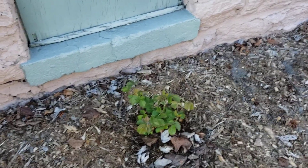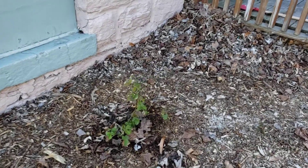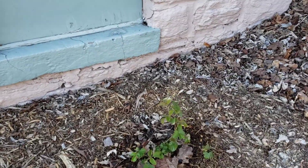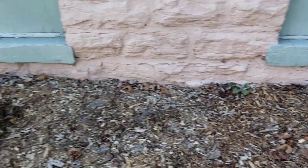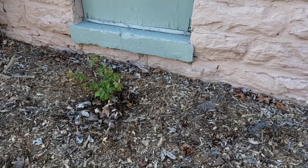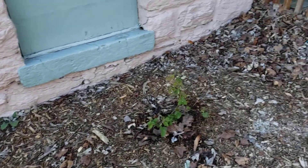I got a few things planted. I went ahead and picked up these blackberry bushes here. I just picked those up from Home Depot — believe it or not, they're pretty healthy looking plants and I'm pretty happy with them. I actually have another blackberry bush and some raspberries coming from Rain Tree.